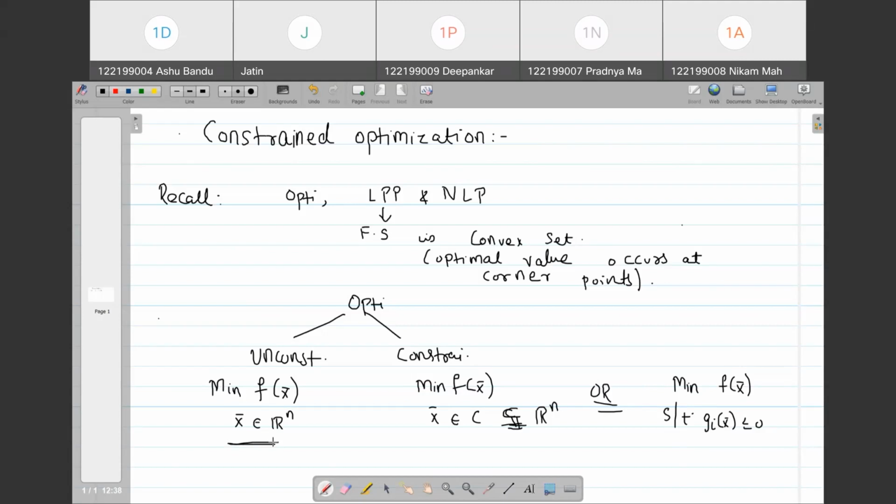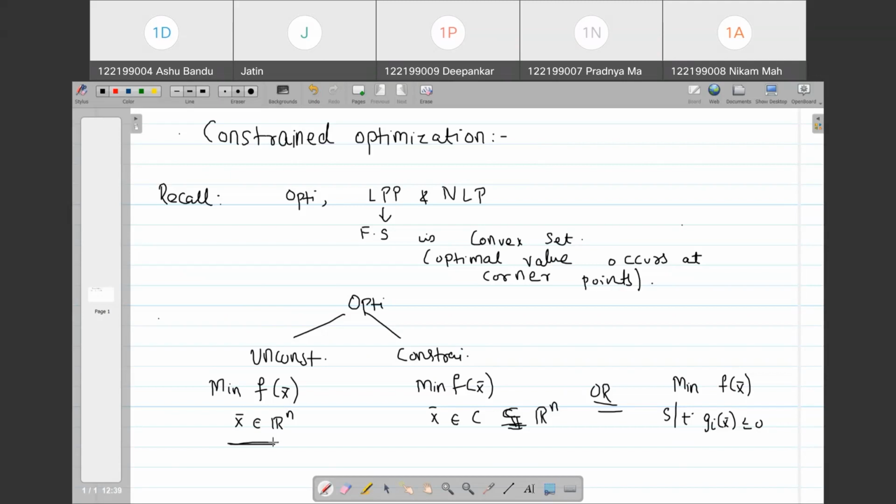Then if you have an unconstrained optimization problem, how to find the optimal value? You just take the gradient and equate it to 0. The points where it is zero or not defined are called the critical points or stationary points. And then you take the second derivative test. That is, you take the help of the Hessian matrix of f, and the principal minors, and see whether it's a local maxima or a local minima. That's how you tackle the unconstrained optimization problem.